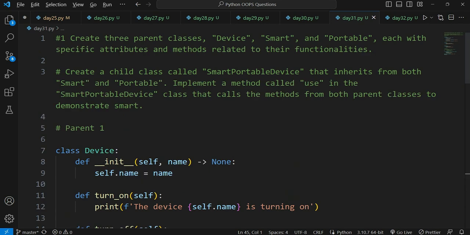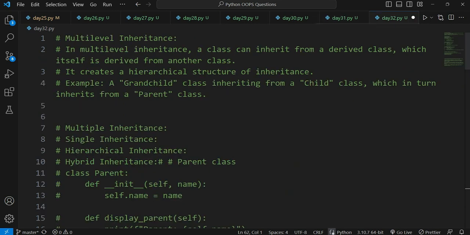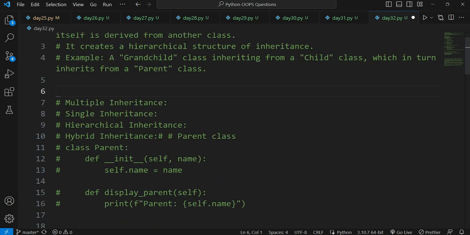Today I have introduced a new concept of multi-level inheritance. We have already discussed single inheritance and multiple inheritance, and we will moreover be discussing hierarchical inheritance and hybrid inheritance too.